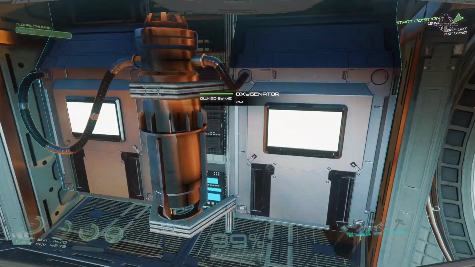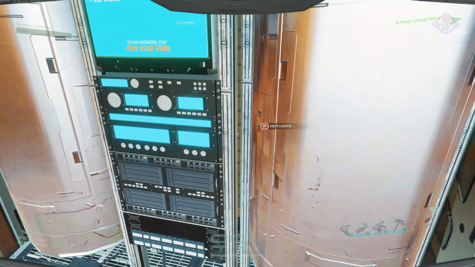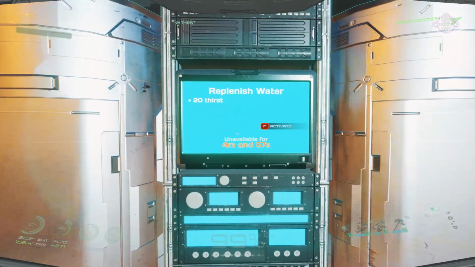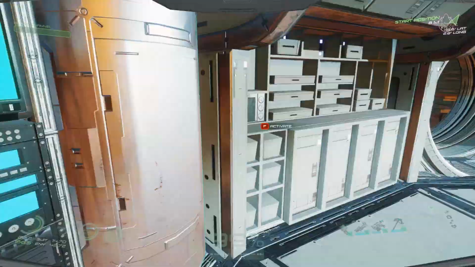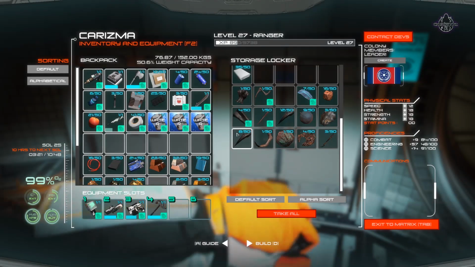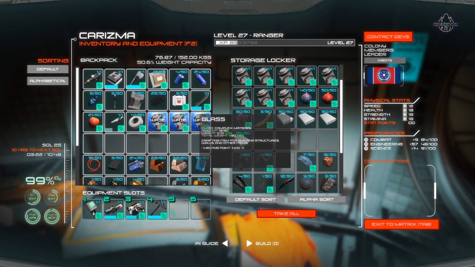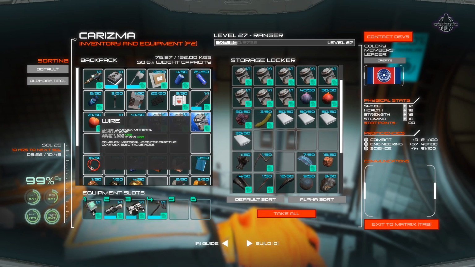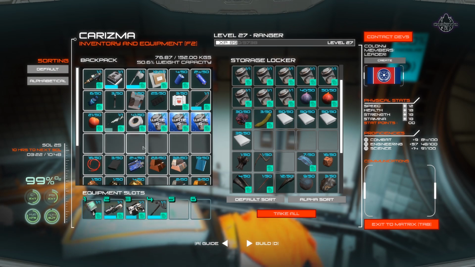There we go. And all you need to do when you want to drink is run up and grab some from here. And it'll give you 20 thirst. Obviously, there's a cooldown on it, so you can't just stand there and spam the water. But it does help when you need it the most. Right, okay, so we need 8, I think, wires for the spaceship.